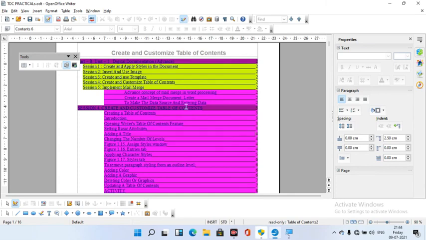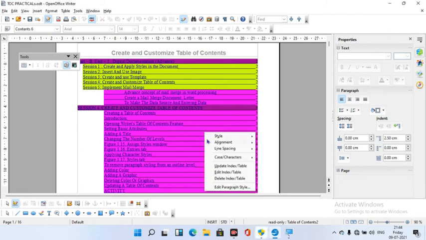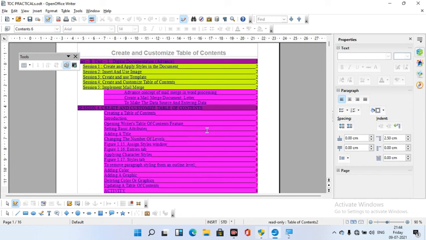We have seen how to generate the index numbers, how to apply the hyperlinks to the index, and how to delete the hyperlinks to the numbers. And finally, if you want to delete all the table of contents, you right click and select delete. All the table of content will be deleted.